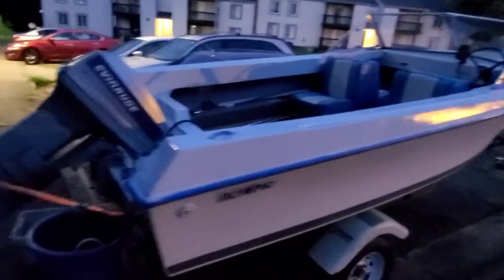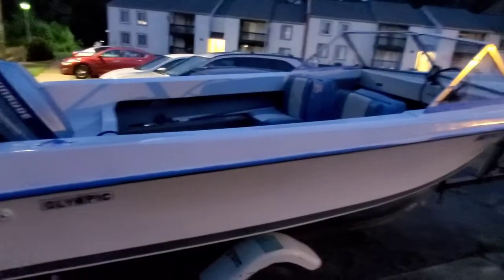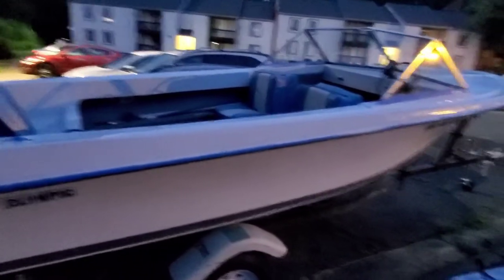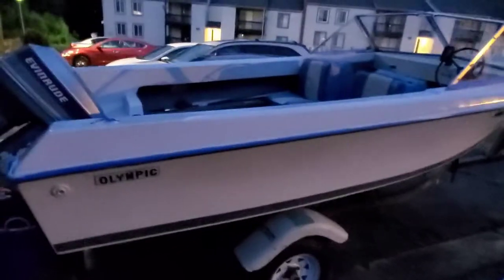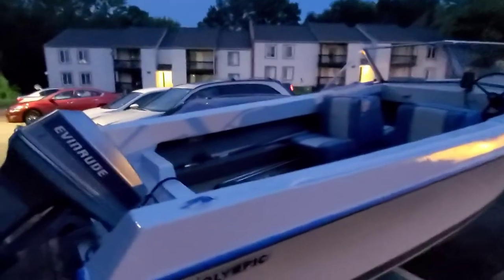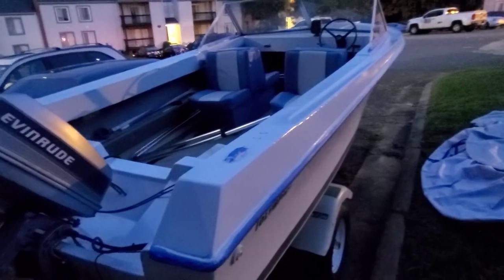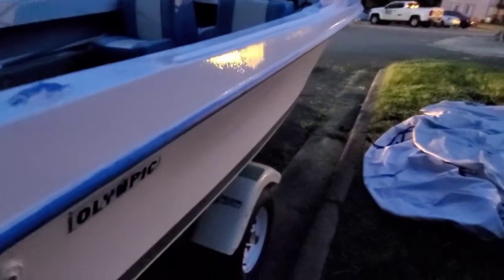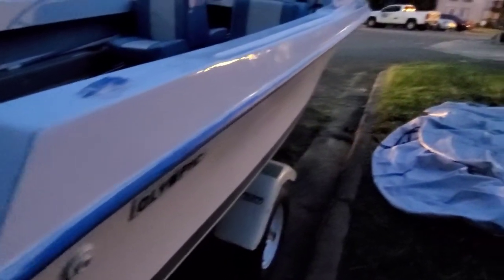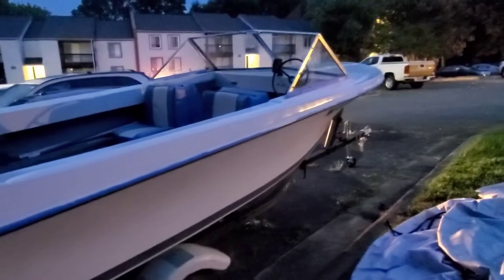On you know boat information — tips, tricks, whatever I need on boating — because like I said, this is the first time really boating. I did do kayaking and stuff like that, it's kind of fun, but it's nothing like having your own boat. Always build your dream — don't never stop. Whatever you want to do in life, I told myself I would give myself until age 40 to get a boat. Look — this is my second boat. The first boat I sold. Look at that shine — y'all can't tell me that ain't a beautiful shine compared to what it looked like.